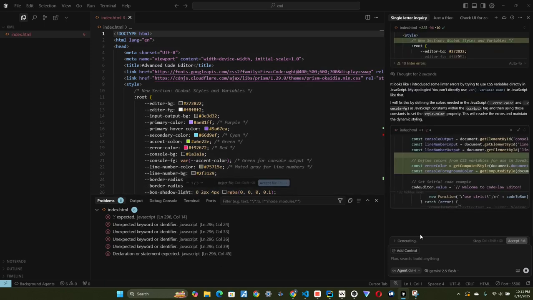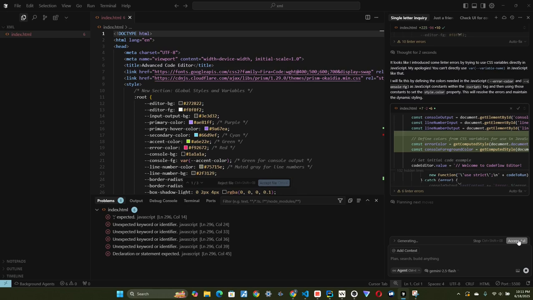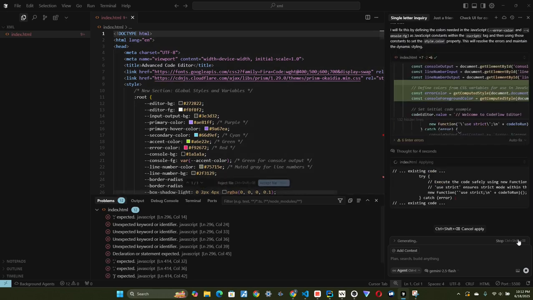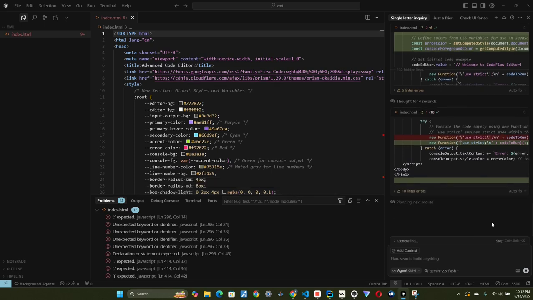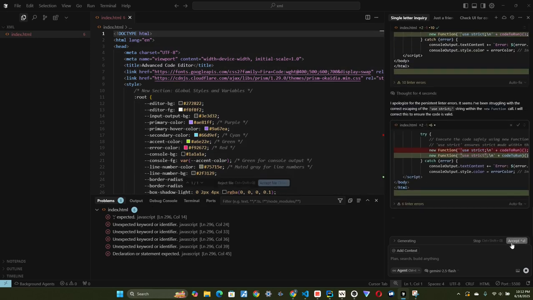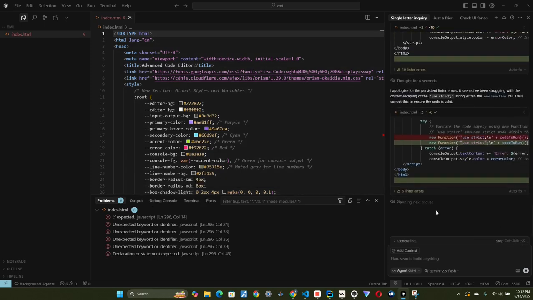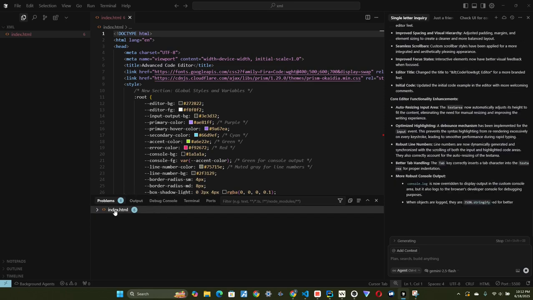Cursor AI, the interface that makes it click. Cursor isn't just a VS Code clone with a chatbot. It's a purpose-built AI IDE. Here's how it enhances Gemini. Inline chat: highlight code, ask questions, get instant fixes or explanations. Composer: generate entire files or components from scratch.